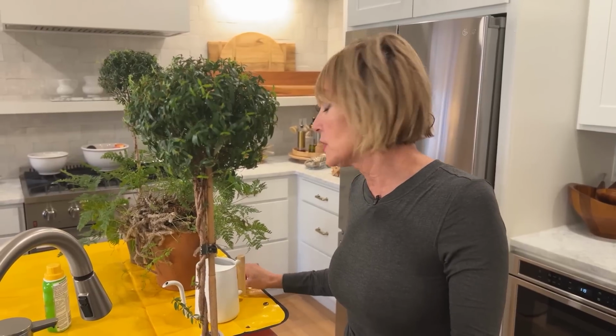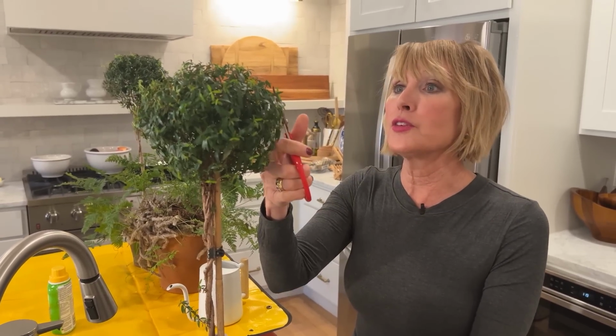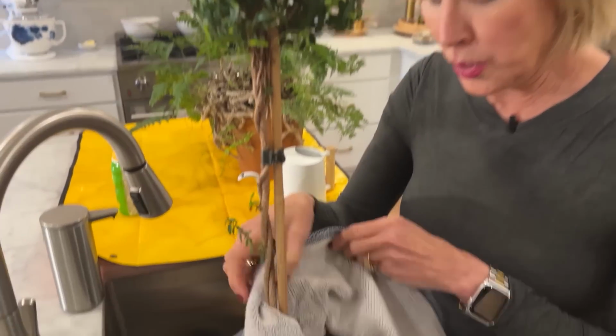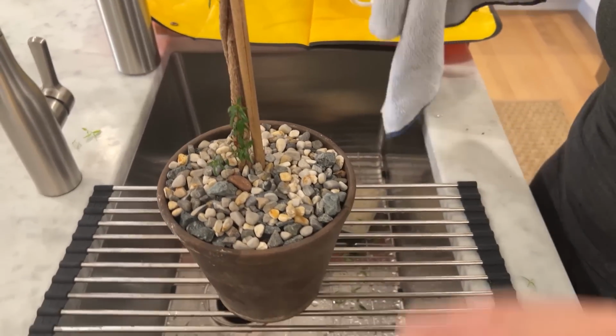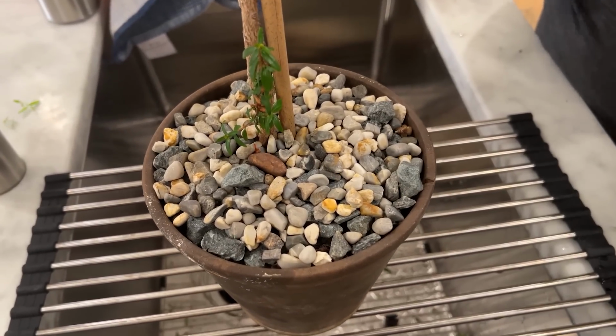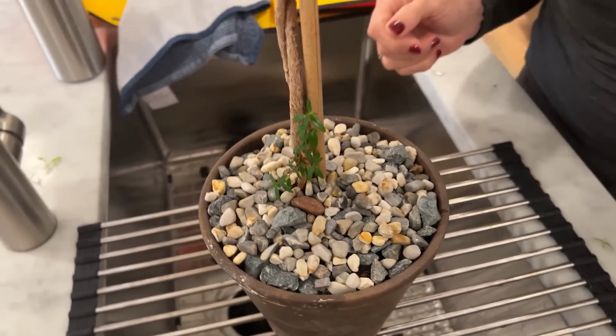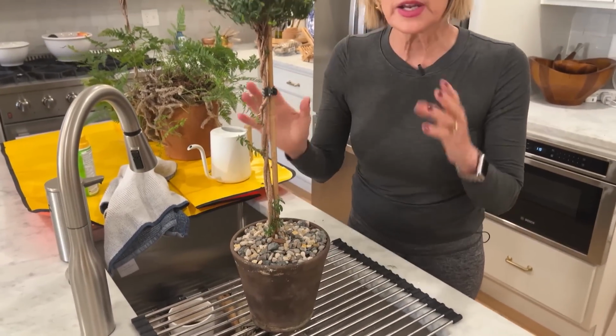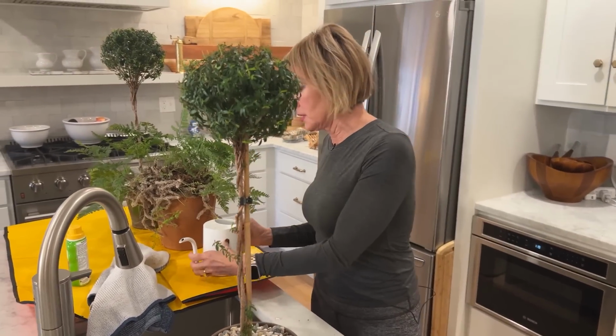And that's a good reason to have some of those little felt dots on the bottom of your pot or your saucer, so you can easily turn them without scratching the surface of wherever you've got them. I put a towel over this to catch whatever clippings there were. And that's beneficial, I think. Remind me why it's beneficial to keep the clippings out of there. Well, just because they turn brown and look ugly. It's a look thing. And if I sometimes don't do that, I can usually blow them off, but it just makes it a little easier.